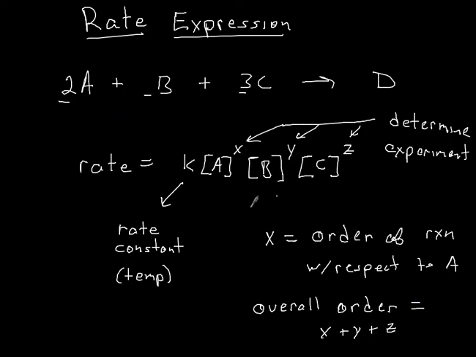And so we're just kind of getting some definitions, some terminology out of the way right now. And so this is a rate expression. You could call it a rate law, would be another term that you might be able to use here. So a rate expression, K is the rate constant. The brackets, again, you know that means concentration. The concentration of A raised to the X, concentration of B raised to the Y, concentration of C raised to the Z. X, Y, and Z are determined from experiments. They are not coefficients from the reaction, okay?